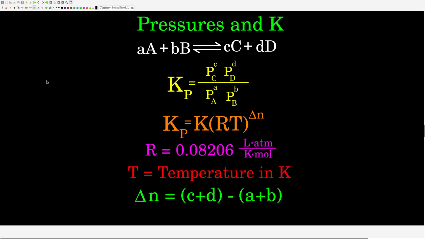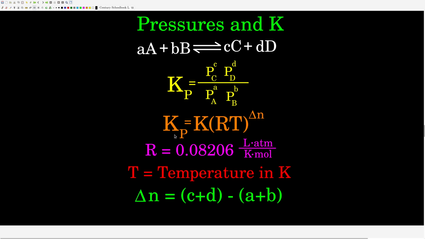Okay, pressures and the equilibrium constant. So we can write an equilibrium constant not only in terms of concentrations, molarities, but also in terms of pressures if we're dealing with gases. And so Kp, we call this, the sub P just stands for pressures. If these are all gases, then the equilibrium constant, the Kp for this, is equal to the pressure, again, products over reactants raised to the powers of their coefficients. Only now it's the partial pressures of the products raised to their powers over the partial pressures of the reactants raised to their powers. So this is a chemical reaction that's occurring between gases. They're all going to be in the same container, right?